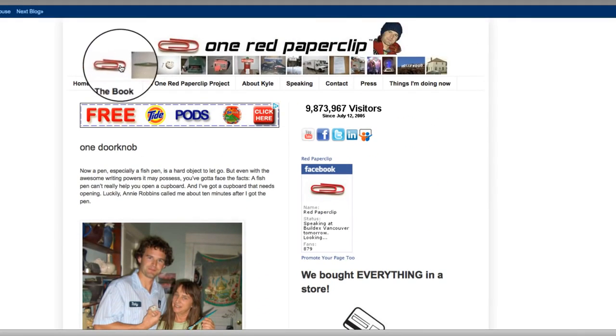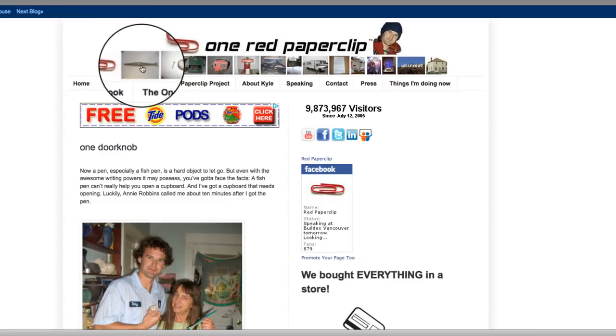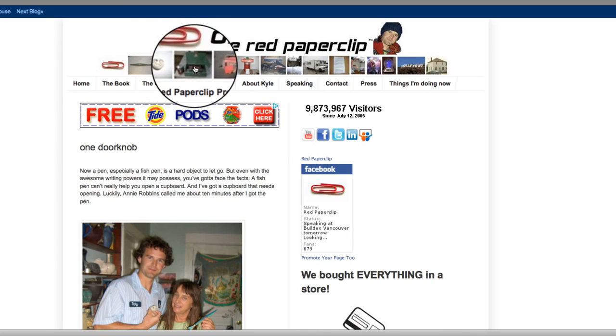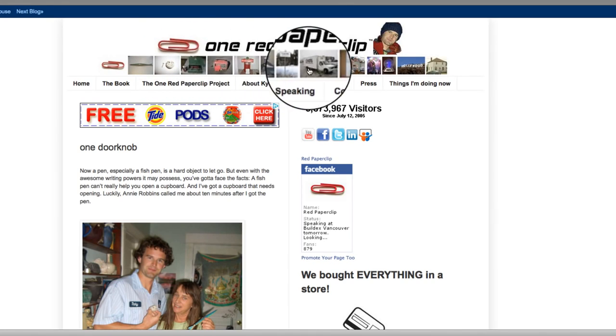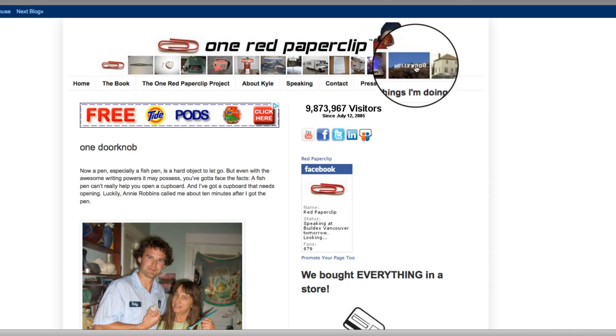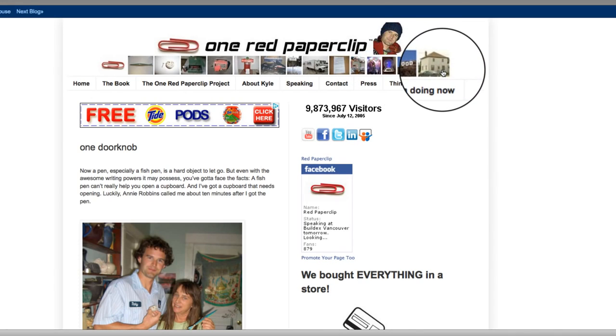And he started off, as you look at his little timeline here with the pictures, you can see where he started off with the paper clip to the fish pen to the doorknob to like a Coleman stove. And each item kept progressively getting more valuable, clear up to a house. And he traded all of those items within a year to a year and a half. And something that he understood was that he knew what the value of the next item that he was trading up into was worth, and so he just took advantage of that until he actually owned a home. So let's go to some slides and pick this apart and see what was actually going on.